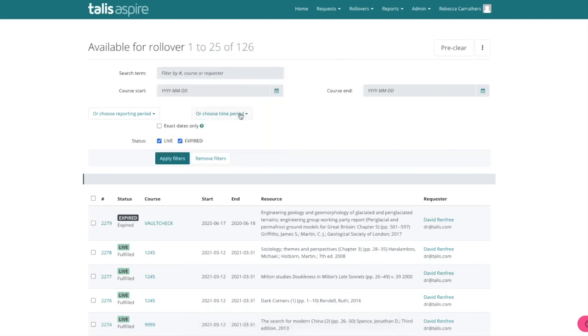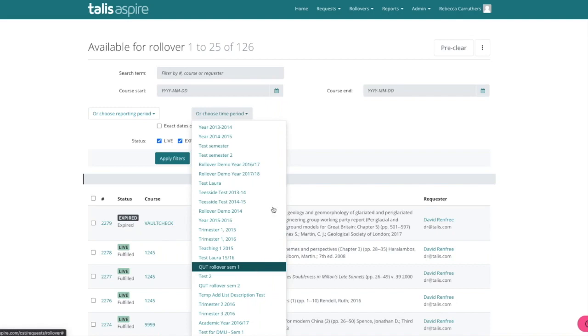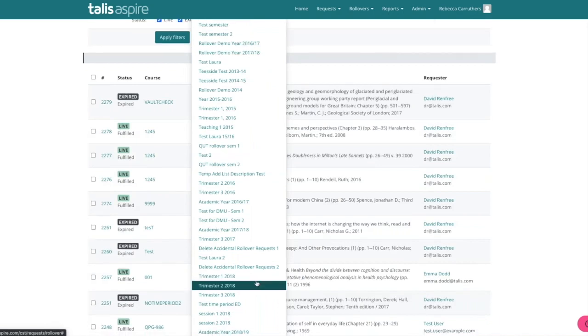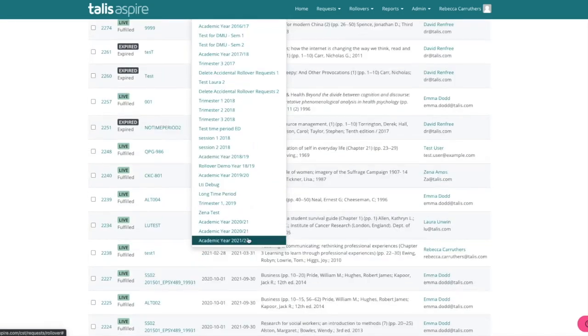I would also use the time period to make sure that you're selecting digitizations that are related to those course codes for that specific start and end date range. Purely because in the past you might not have rolled over something for that unit, and you don't want that to be appearing on this screen and you selecting to roll it over, and then once the validation checks come back, it tells you that the item has been deleted or is not present on the current version. You don't want to see that when there is a better way of making those checks.